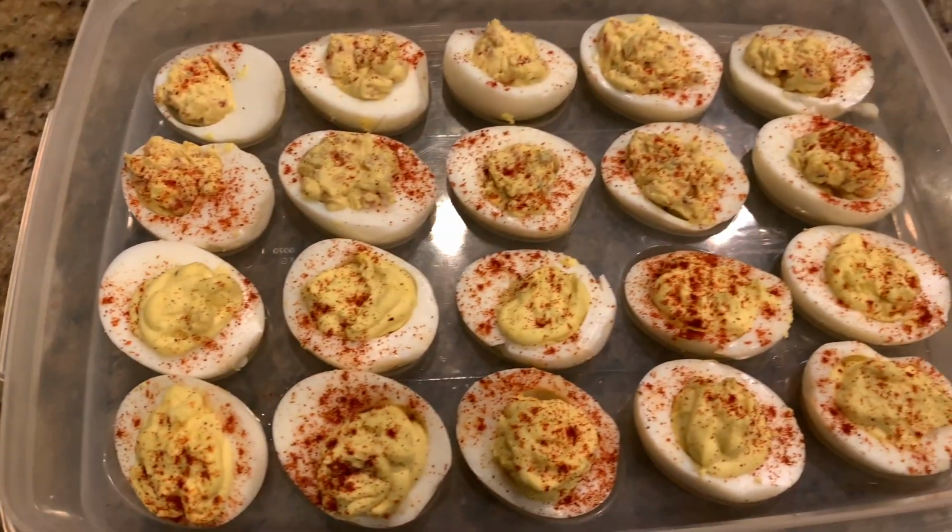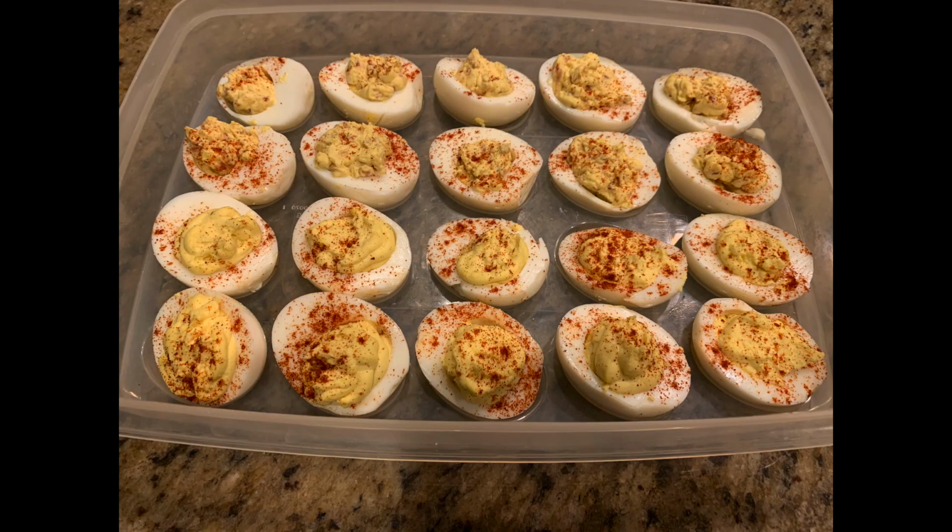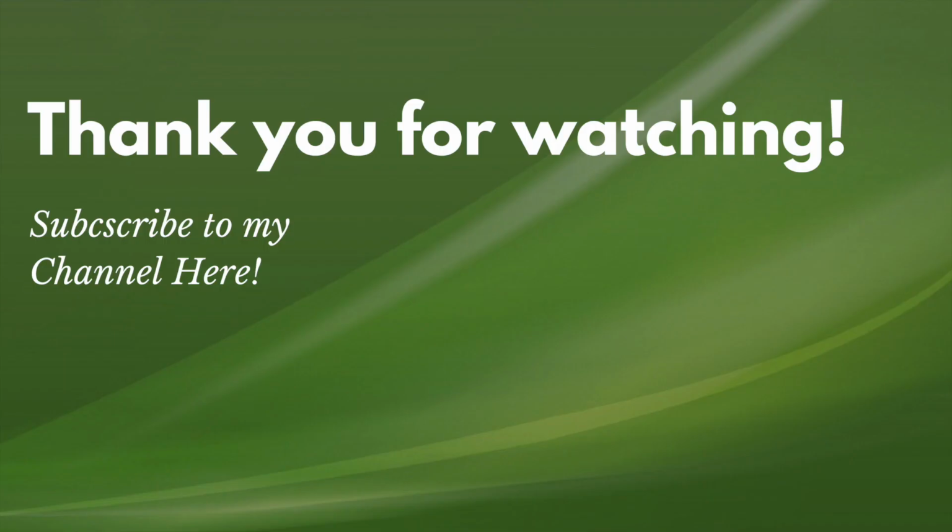So there you have it. Deviled eggs in the Instant Pot, keto-friendly, great for any holiday party.